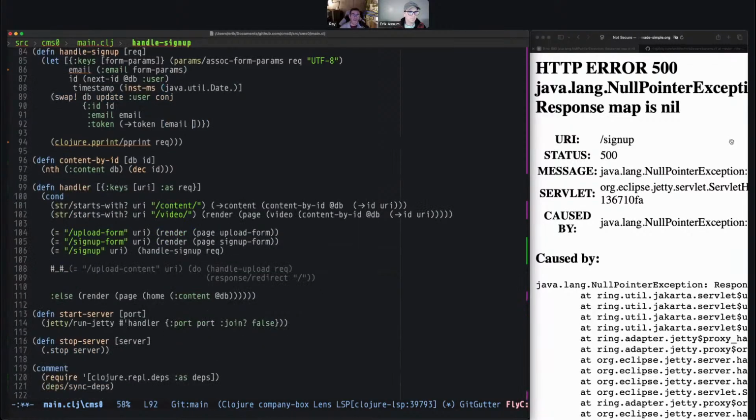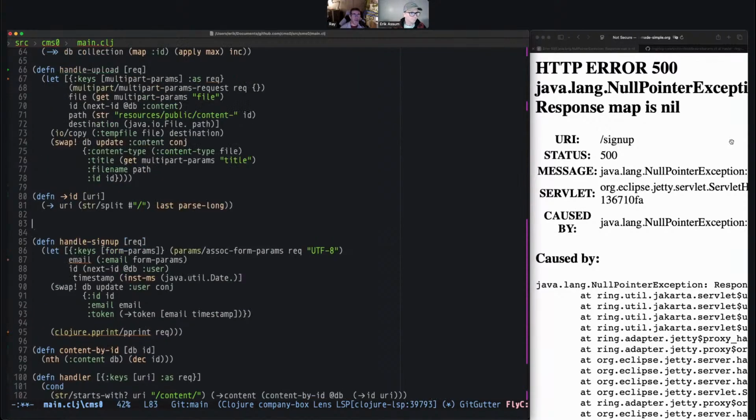So if we're going to create a token that is unique, then for the user, we might want to create several tokens. So we don't just want to use his or her email. We want to use some extra bit of entropy as well. The timestamp is something I picked, but we could pick something else. You can spin it out of thin air, which is nice.